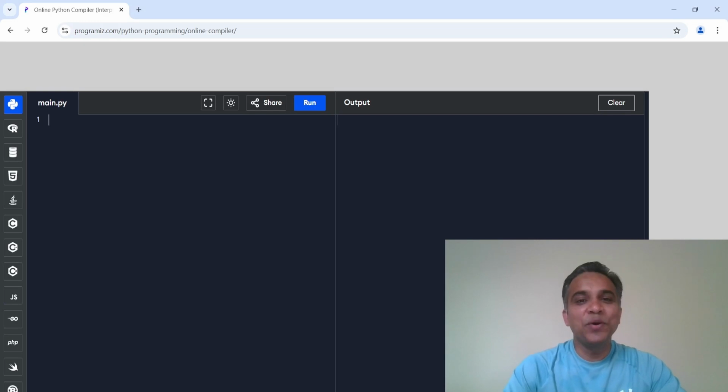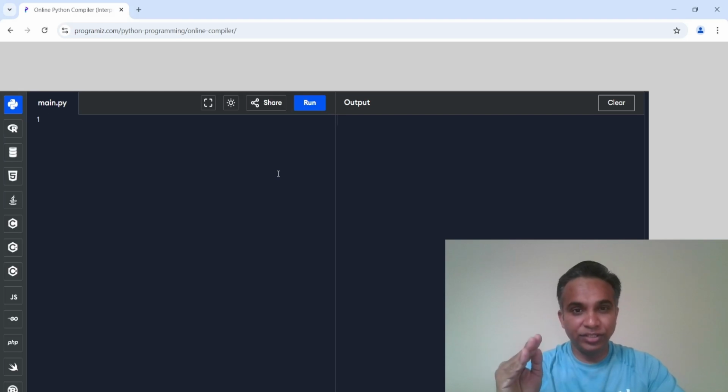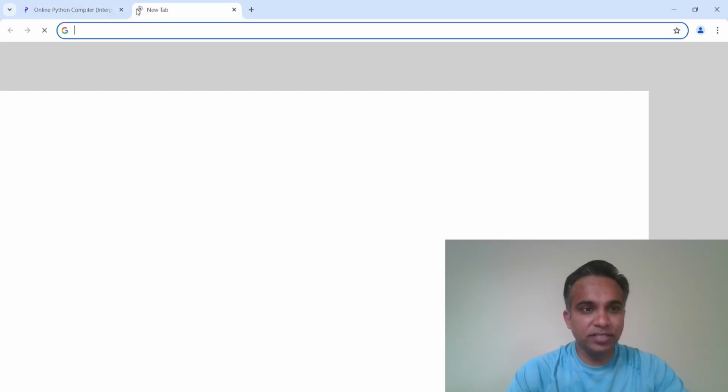In this video, we are going to write a Python program to convert centimeter into feet. So steps involved are, first, we will find out the conversion formula. We will find out what is the input, that is going to be centimeter. And then we are going to convert using the formula, and then we are going to print the converted feet in Python. So first, the formula.